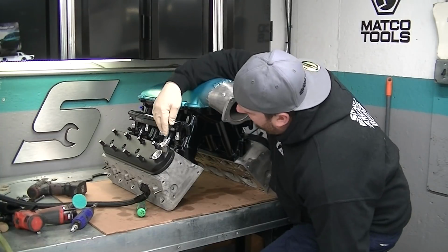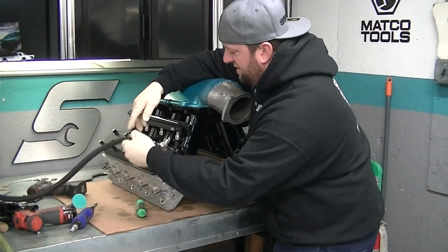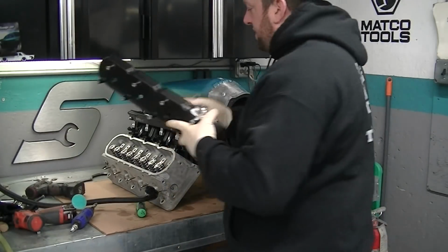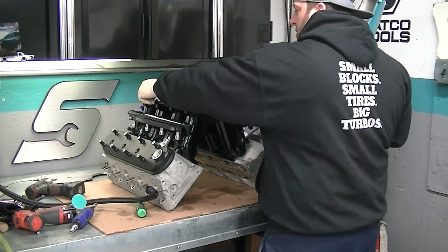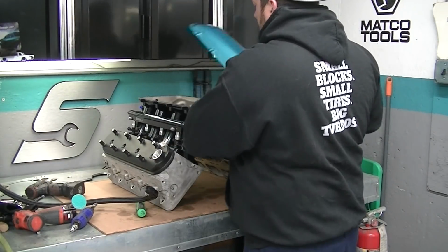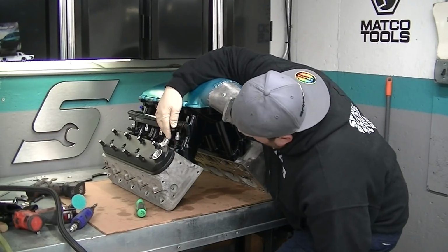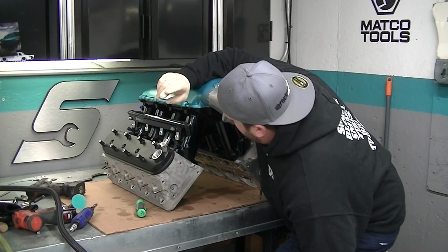I'm going to try to get a tight radius 90 for it and see if I can get it on there. But there's a hole right here, but the valve cover indents down. See? And that's where I welded it on the other side, and it was a real pain in the ass. So I was trying to weld it into the flat, and not doing a good job of paying attention. And I welded it there, and you just can't get a fitting on it. So I'm going to try to get a tight radius and hope that works, and I can get away with it. Fingers crossed.